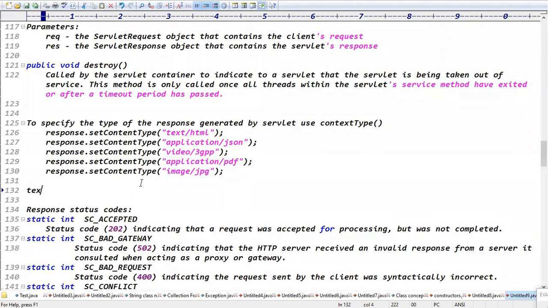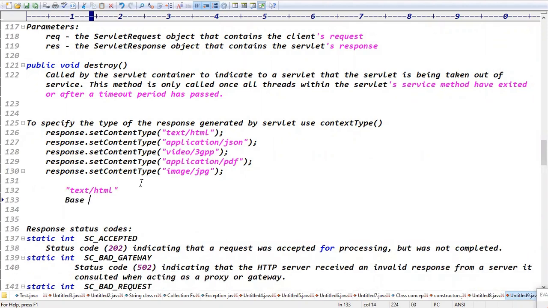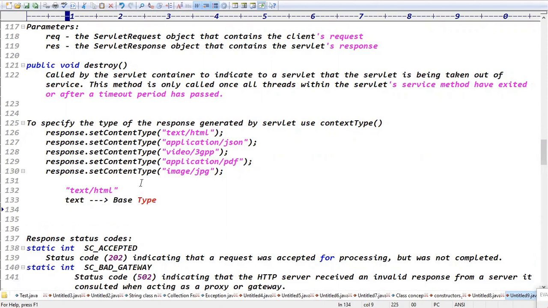Text slash html: text is the base type. HTML is what? Extension type.